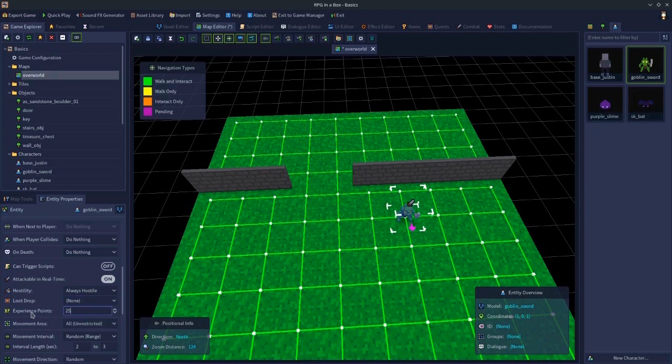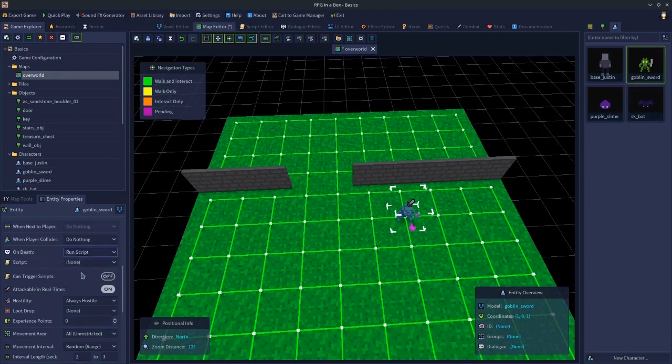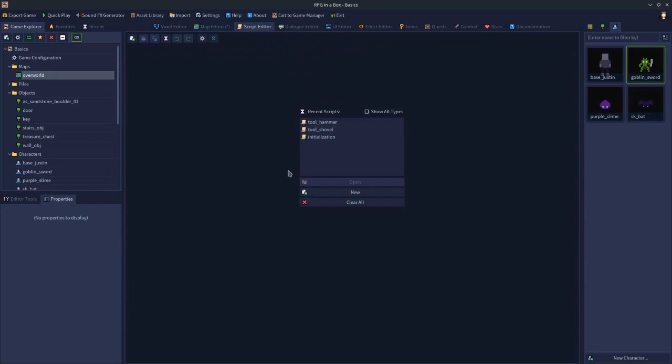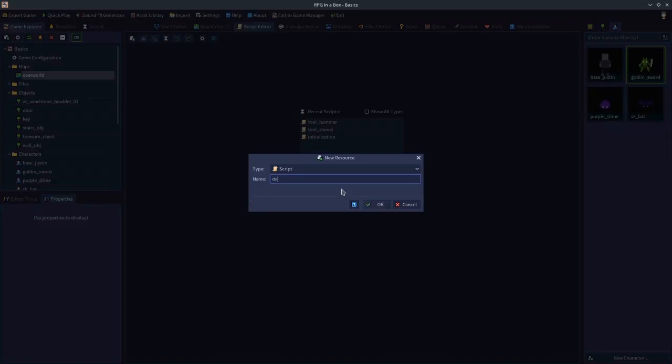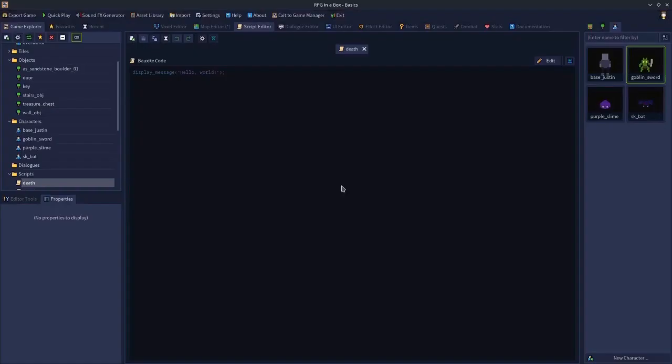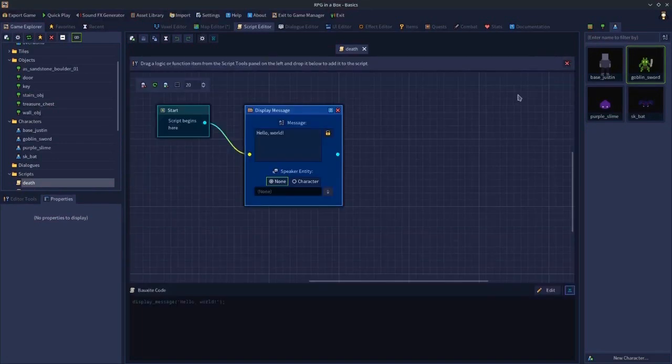Okay? If you want something to happen when the NPC is killed, you can put a script in the on death event. So run script, instead of do nothing, you'd say run script, and then you'd write a script in the visual script editor. So you'd come over to here and you'd create your script for death. You give it a better name than that, but you then go into the visual script editor.